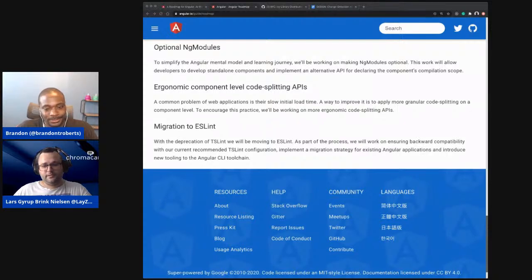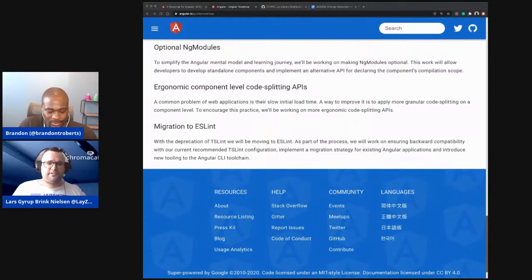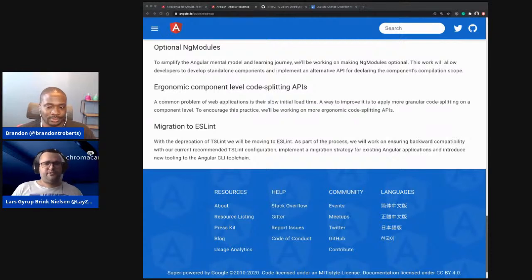Yeah, well, I just want to disprove a myth. I saw someone writing, well, what's the big deal? TSLint will continue to work. No, it won't. On December 1st or December 20th, the whole repo will be archived. There will be no more commits ever, unless someone forks it, of course, and maintains it. But any version of TypeScript after that could break TSLint. And that would mean Angular couldn't upgrade to the next version of TypeScript before they added another option of ESLint or whatever they want to. Now they're actually saying migration to ESLint, so it seems like it would be that one.